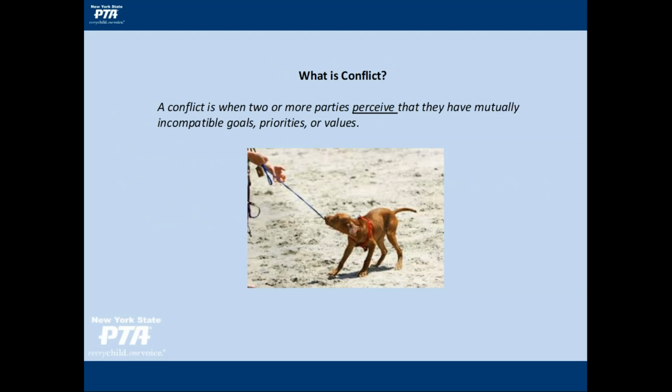All right, so what is conflict? A conflict is when two or more people perceive that they have mutually incompatible goals, priorities, or values. So sometimes my priority with my son is for him to come home and immediately jump into homework and get his work done before 10 o'clock. That is not always the case, because his priority may be to have a bowl of cereal and take a nap before he gets started. That is small, but that is, in a sense, a bit of conflict. So it's just competing or incompatible goals and priorities with someone else. Next slide.